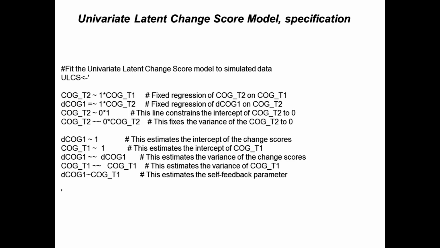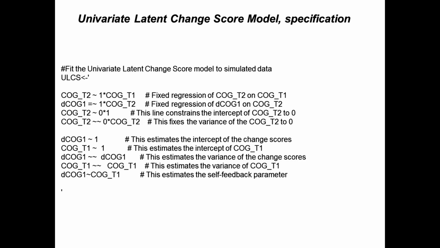That's step 1. Is that already too complicated? Or are we with me still? Maybe. Okay. So the next step there is that we're specifying the latent variable of change, right? So we're saying dcog1 is the latent variable of change that we're going to be using. And what we're saying is we're fixing that to time 2. Now, this is getting a bit complicated, but just bear with me for a bit. And then what we do is we constrain the intercept at time 2 to 0, and we constrain the variance at time 2 to 0.